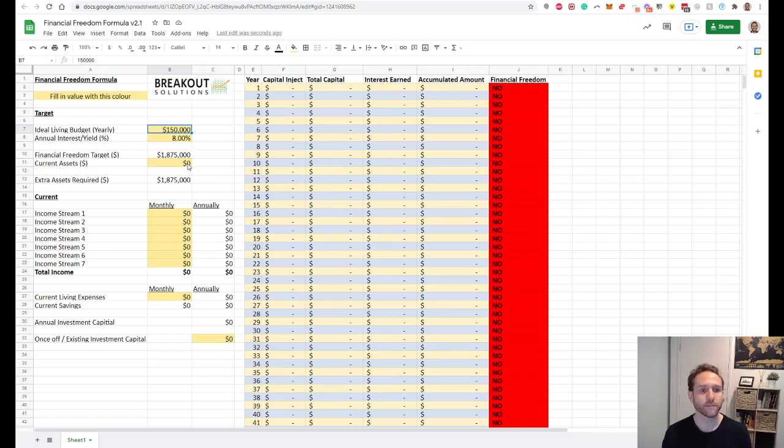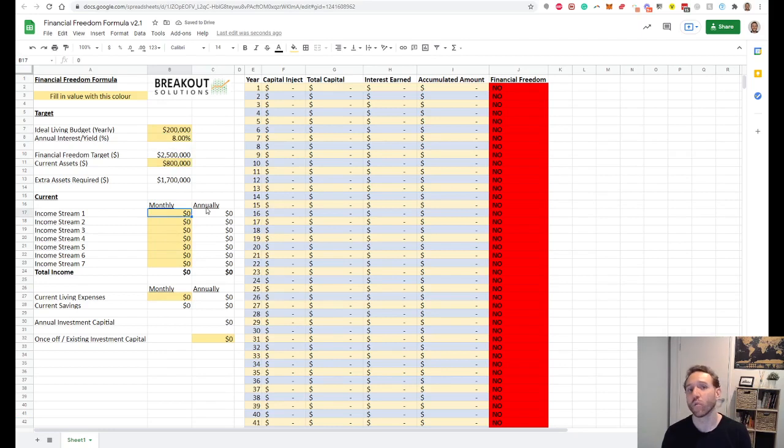That's how it works. Now we enter in how many current assets we do have. If you have a house, for example, then you might be able to add that in. Now it's got to be a house that's debt free, because if you've got a mortgage and you're paying interest, it's not actually earning you an income. So let's just say, for example, I've got an $800,000 house. In fact, I'm going to bump this up a little bit for this example. I don't think 20,000 is going to be enough to live, at least not in Australia. So 200,000, we've got a house in there.